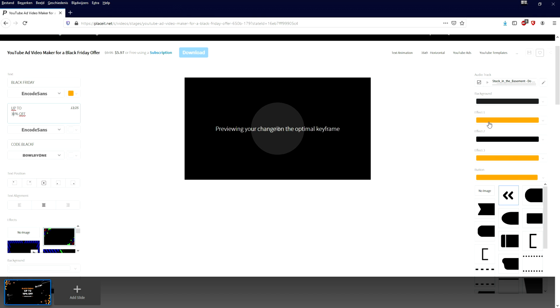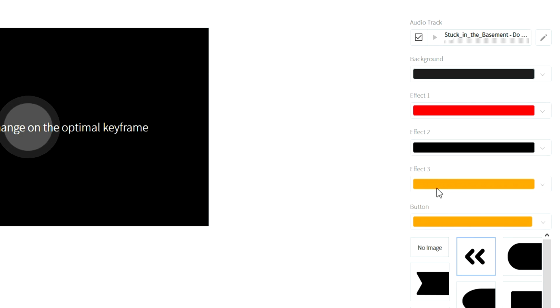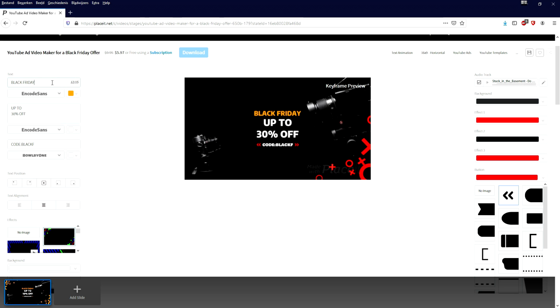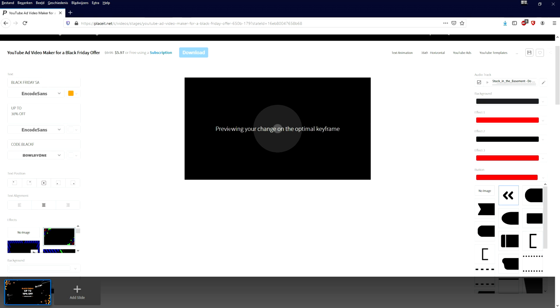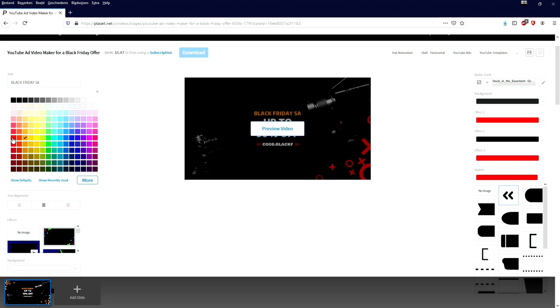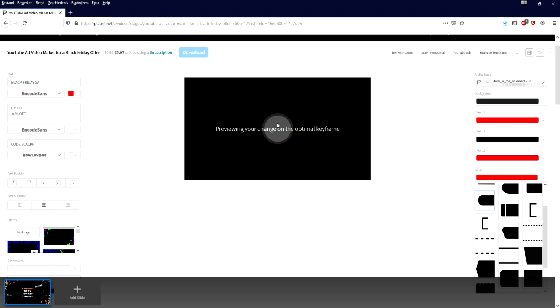You can also change up the colors. Let's say that we're gonna make it red and black. You can also change up all the colors to red on the very right, as you can see. And we can also add in multiple words, for example, Black Friday sale. Let's see what that looks like. Let's also change up the font color to red so it actually matches the other assets on the right. And you can also, for example, pick this one. But let's go ahead and preview it and let's see what the ad looks like.